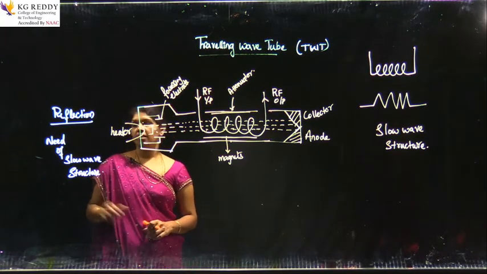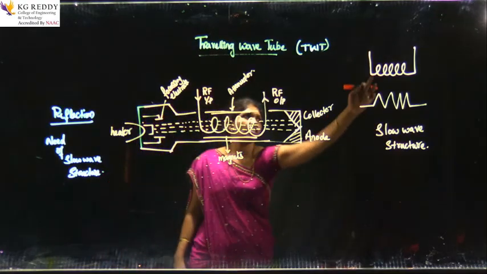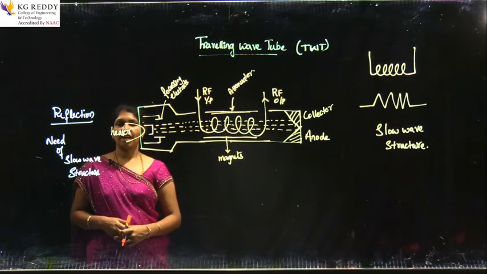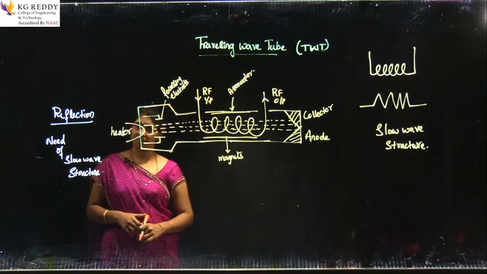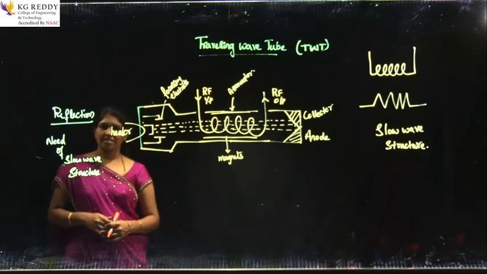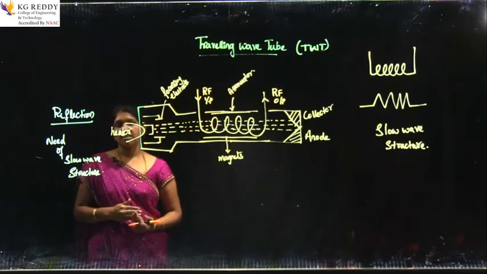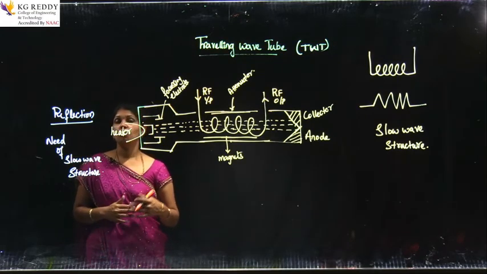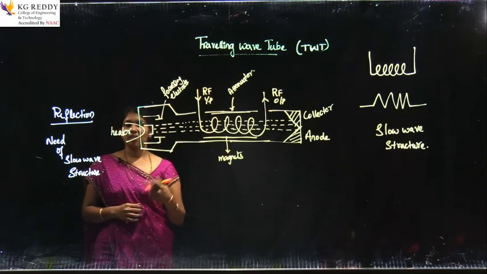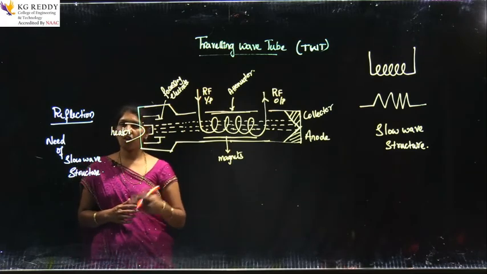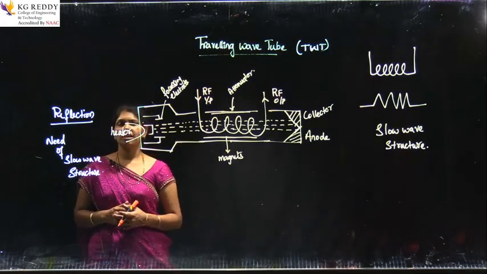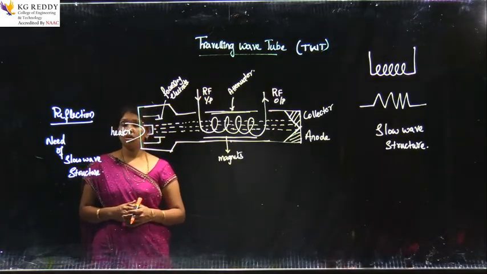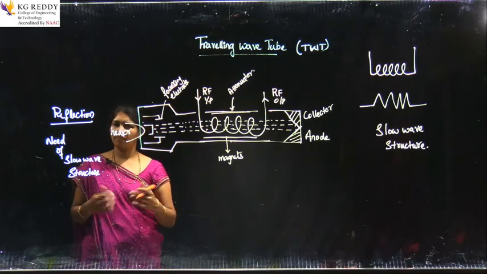The answer is the slow wave structures like these structures are needed in travelling wave tube to improve the efficiency of the travelling wave tube and to increase the gain of the signal. I will tell you with a simple example. For example, a faculty is interacting with the students in the classroom, and if the faculty speed is more than the student speed, that is the faculty talking speed or the voice speed is higher than the student speed, then the student will be unable to understand what the faculty is speaking. So, here knowledge gain will be 0 or very less.